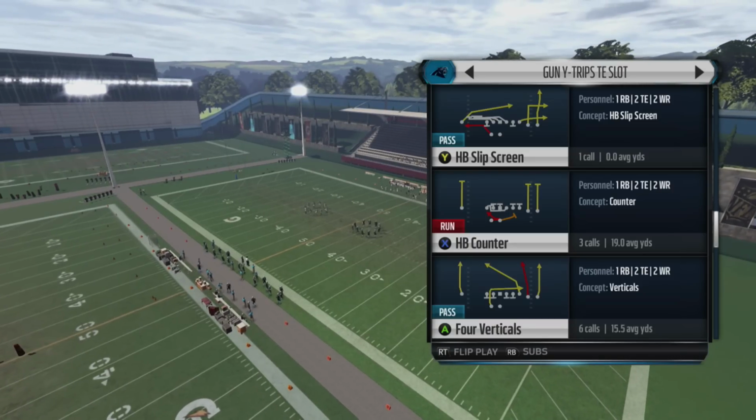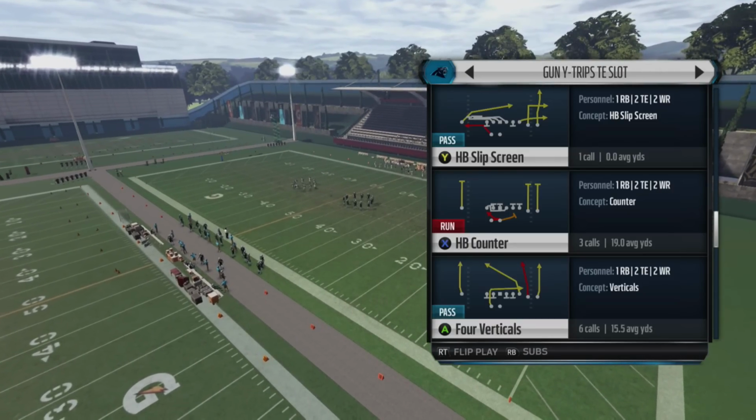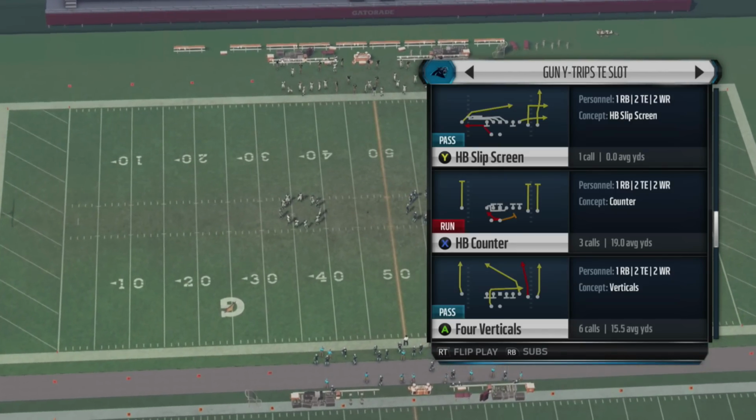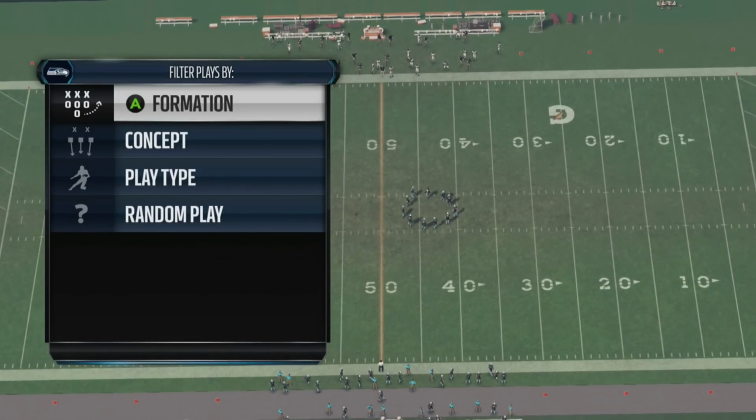But today we're working on the update for it. We're adding a few more formations. So today is going to be the gun trips tight end slot, and we're going to be working on 4 verticals. Today we're going to be working on man, zone, and all sorts of other random plays.